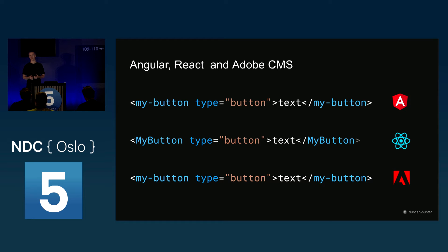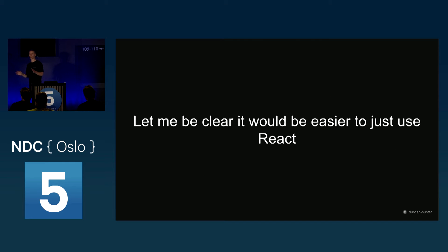There are web component standards that most front-end developers haven't been exposed to yet, but they can get there. Let me be pragmatic though — it would just be much easier if you used React, or whatever framework you prefer. React has this massive ecosystem. You could get a headless UI library like Headless UI or Radix, set up design tokens, and just use React. That would be much easier because you don't have to reinvent the wheel. But when you have the desire or risk of running in other places beyond React, you don't necessarily have that luxury — and we didn't. We have a mix of React and Angular plus other things. It is an investment to use web components, but it's the main driver for us.